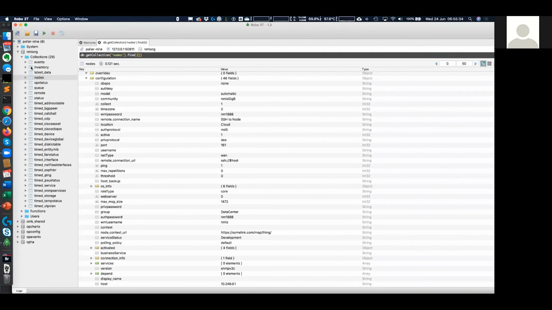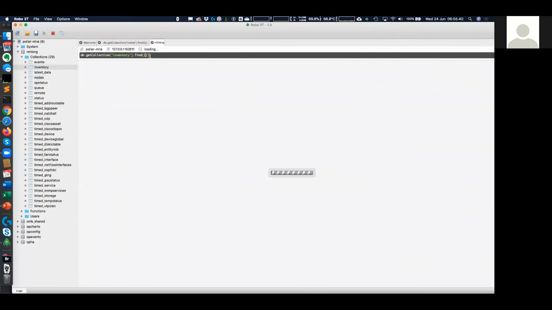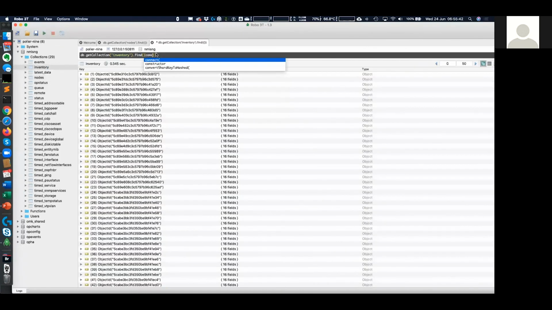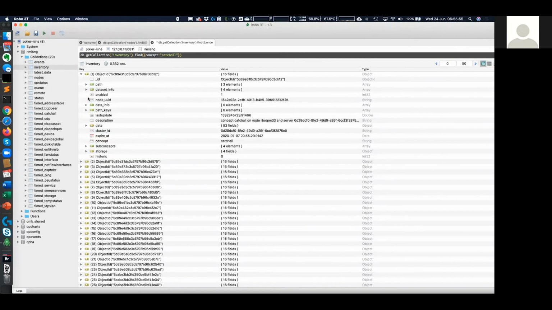So let's go and have a look at the catch-all data. We'll go to inventory, and then we just go concept is catch-all, and we run that query. And that now gives us the records that are really useful that people like to see.